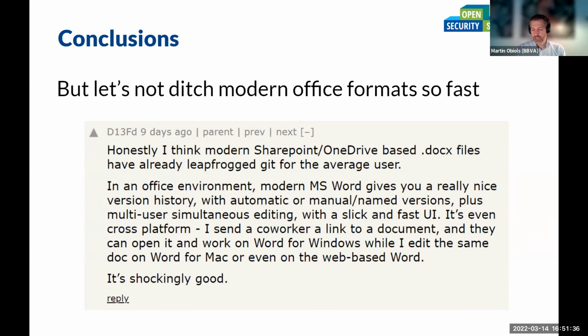That happens too with documents. And there's a reason these office formats are used by everybody. So at least give it a second try, and focus more on the processes and on the way that the whole process of building things connects together. Put the text files where they can actually improve things, and try to automate everything that you need, but don't get too carried away with ditching these formats, because probably we are still too young or too immature to actually replace those with regular Markdown or things like that.